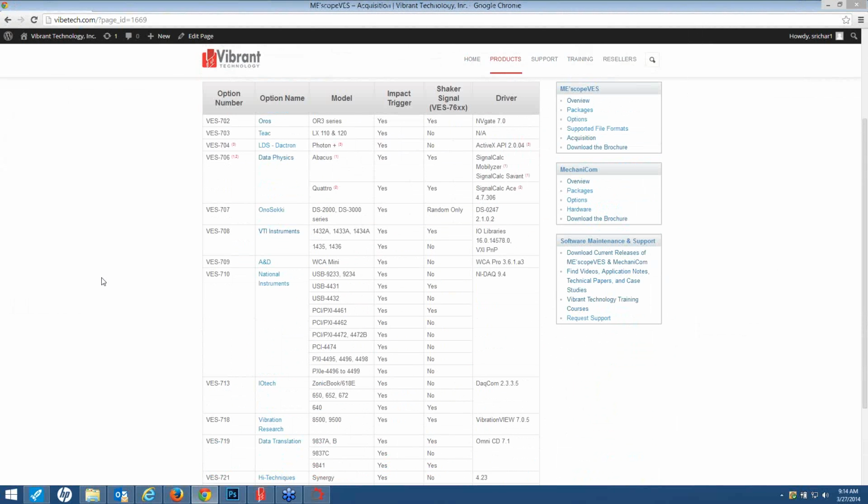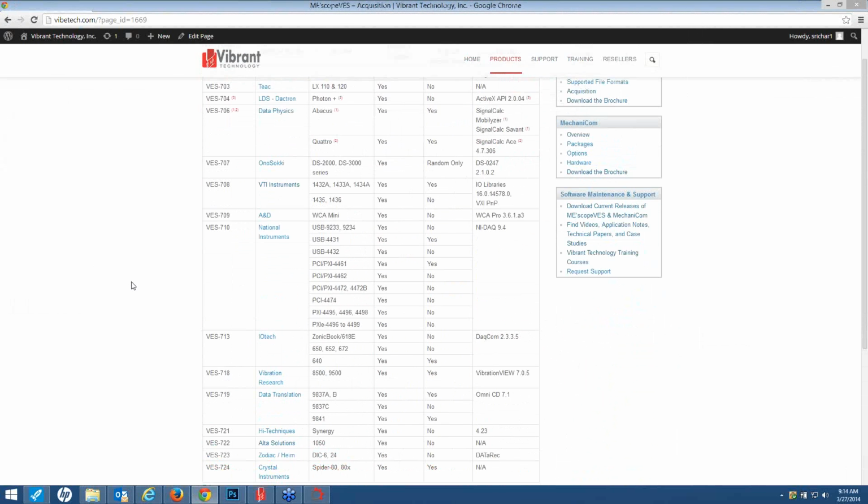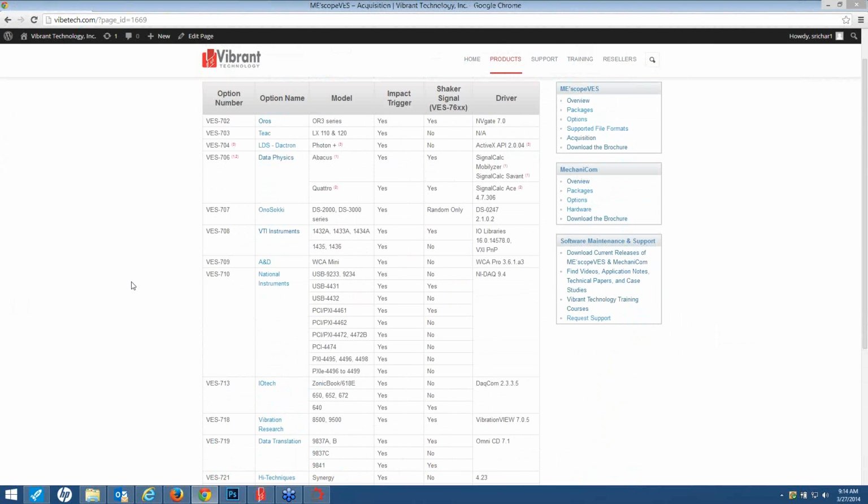Well, on this list you can check from your site: go under products and ME scope, and then there's acquisition. We have our full list of everything we have an acquisition window for. Basically, we have to get the data into ME scope.